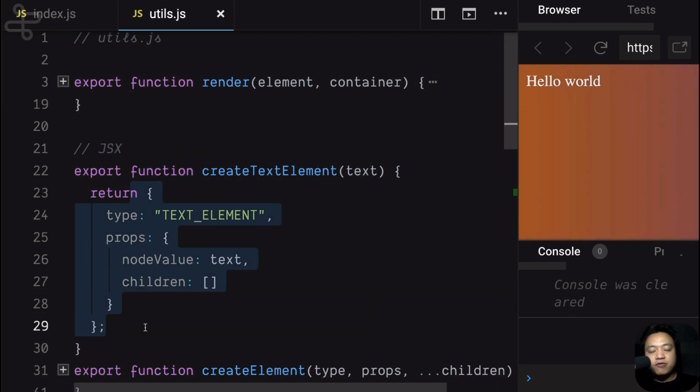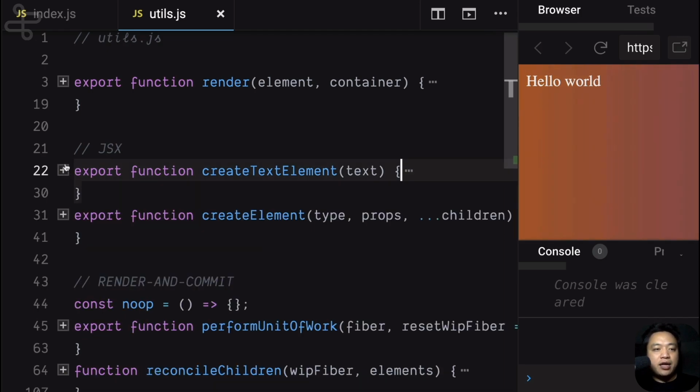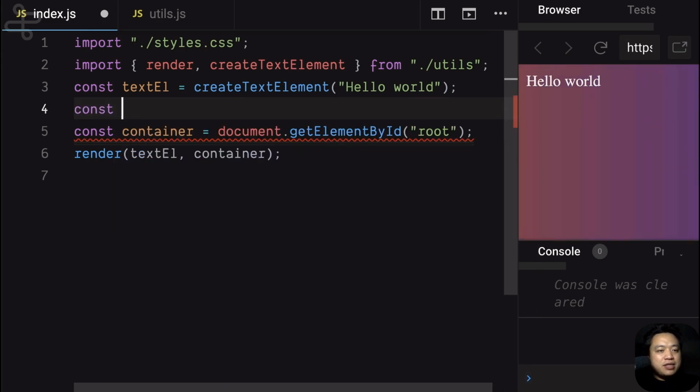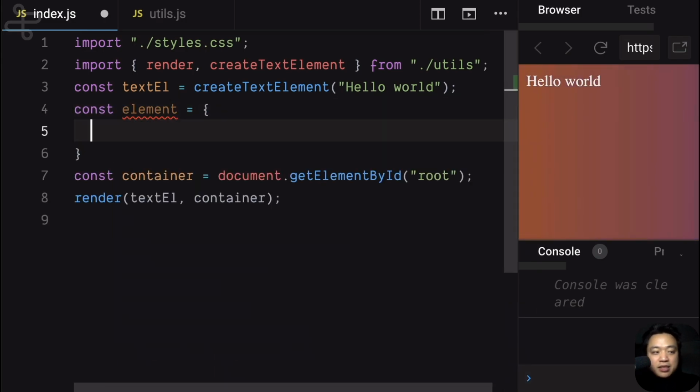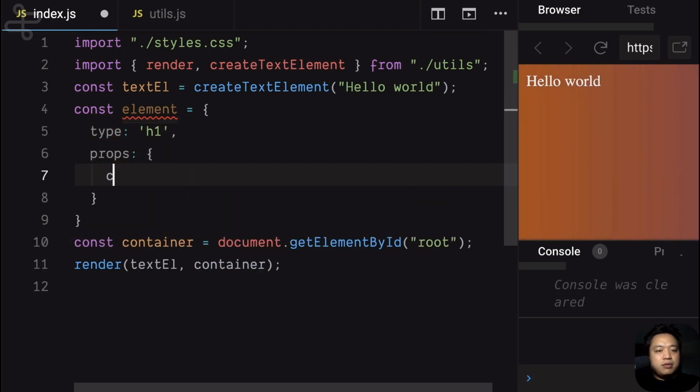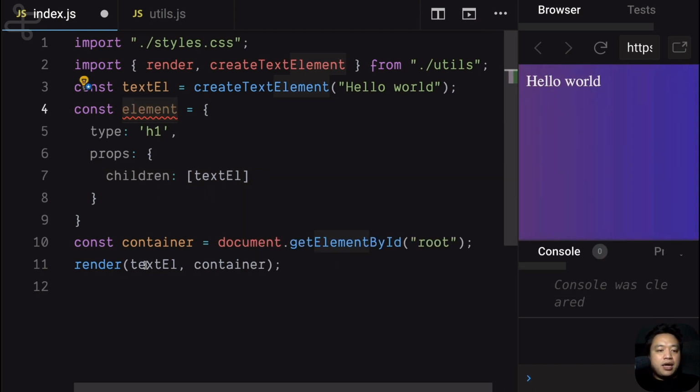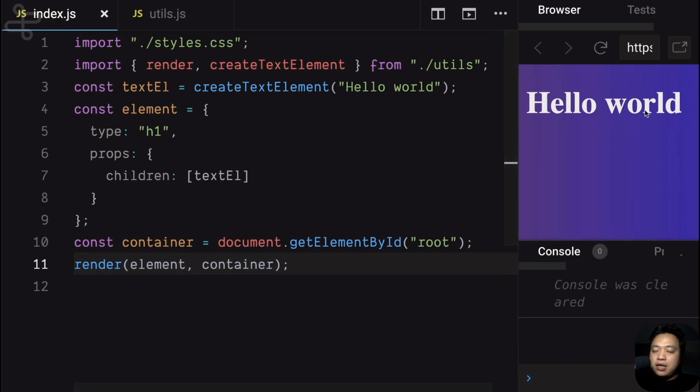And it's just a nice simple function that returns the object that we were handwriting anyway. Of course, when we write HTML, most of the time we want to write HTML tags. So we need some way to represent HTML tags. So let's see what that looks like from an object basis, like a type of H1, for example, and then a props with an object as well with children, which is always an array, and then text element. So I've put the text element as an immediate child of this H1 tag. And I can place that in my render function, and that should refresh nicely to an H1 of hello world.